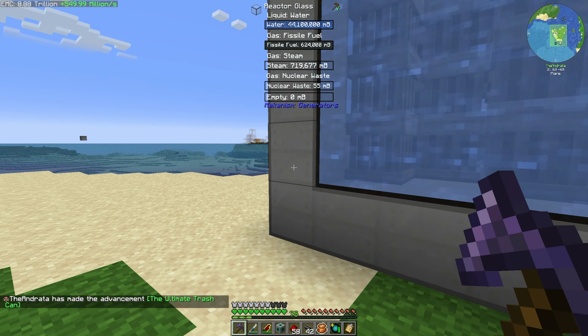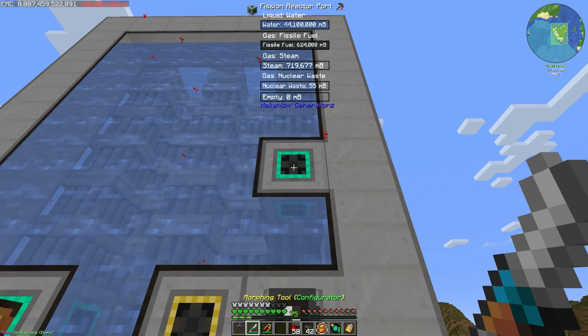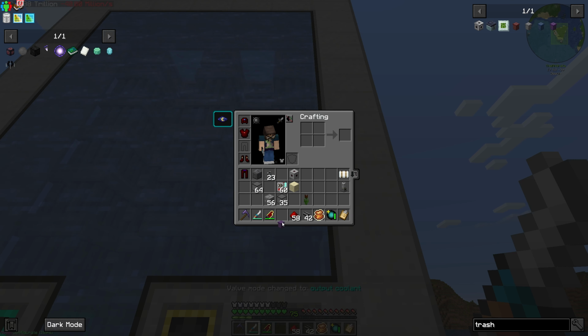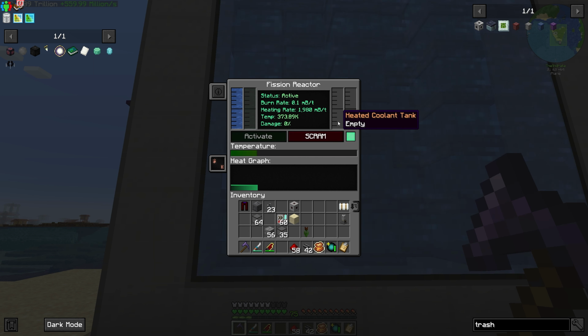We're going to grab one more fission reactor port. We'll place this one up here. That should work. We can go here, and we're going to output coolant, and then that can go into the ultimate trash can, and then hopefully that exports all of the steam. We're not utilizing the steam, so we don't need it to be in the system at all. What we need is the waste.